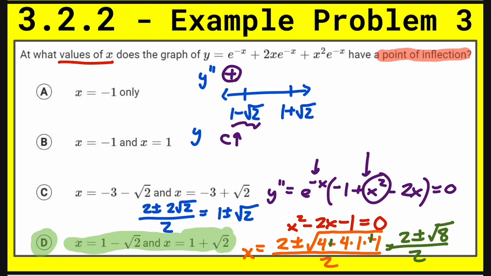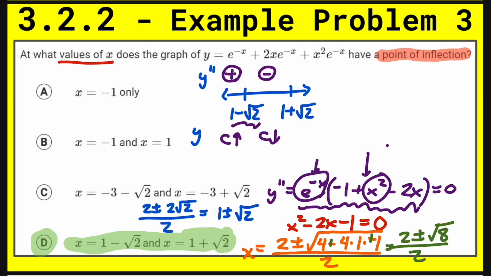In between 1 minus root 2 and 1 plus root 2 is 0. So I'm going to plug a 0 into that second derivative, this whole thing right here. Just plug in 0 on that, and you're going to get 1 times negative 1, which is a negative. So that's concave down. So right there, that one definitely is an inflection point because it went from concave up to concave down. All right, so now I'm going to plug in a value that's to the right of 1 plus root 2. A good value is probably 3, I guess. So you plug 3 in there.